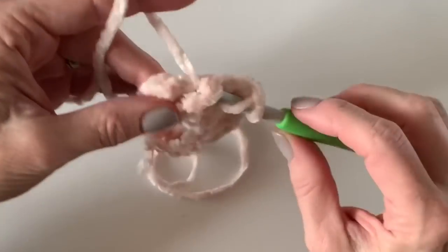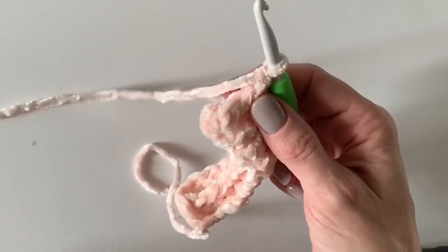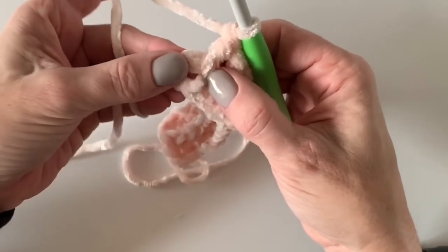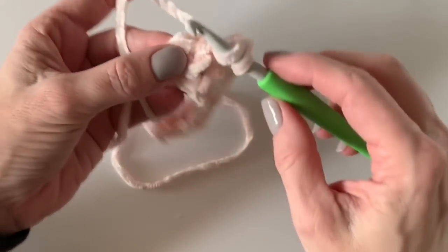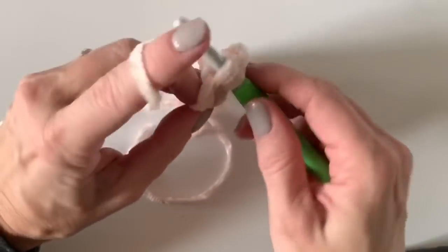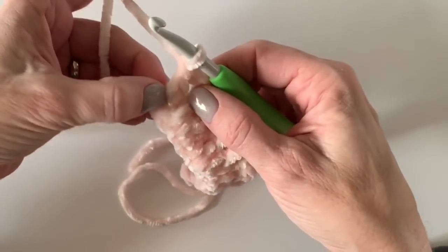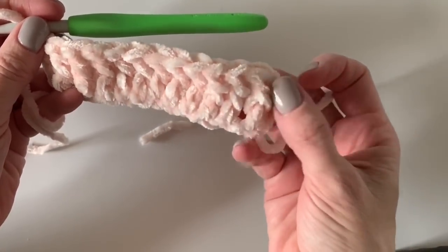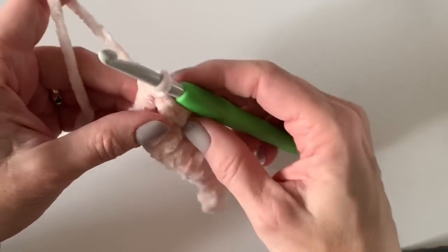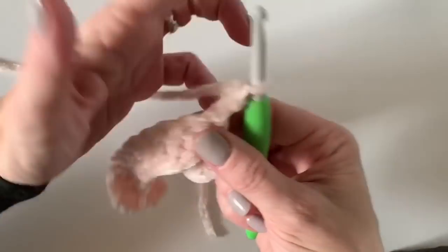Getting towards the end — the last post is the one before the chain two we started with. Actually, we skipped two and worked into the third chain from the hook. As we reach those chains, we're going to insert our hook underneath them and just pull through to make a regular double crochet — that one doesn't necessarily pop forward, it's just wrapped around those chains. Let me count the front posts: one, two, three, four, five, six, seven, eight, nine, ten, eleven. So I'll always want to make sure I've got 11, plus two at the ends — total of 13.